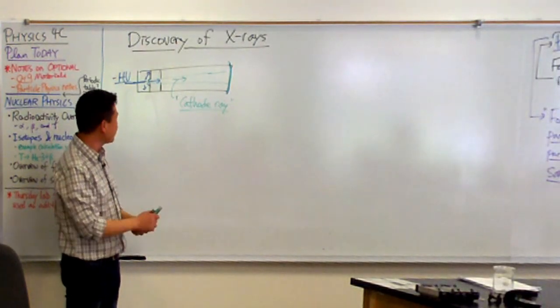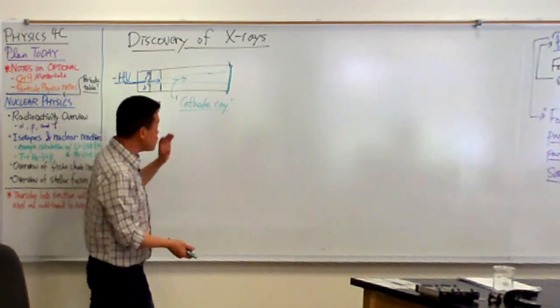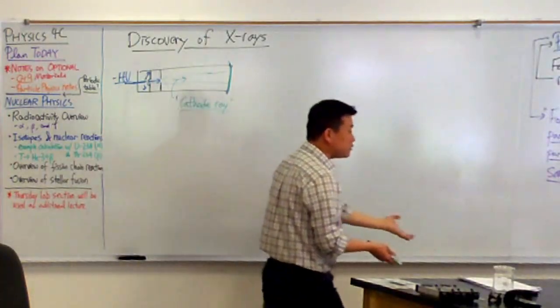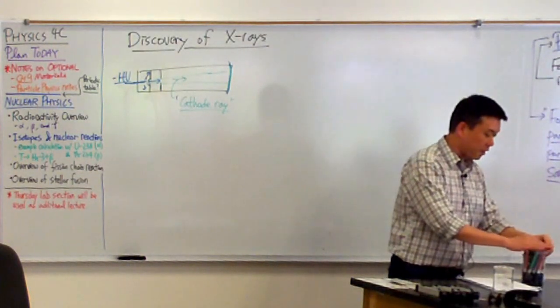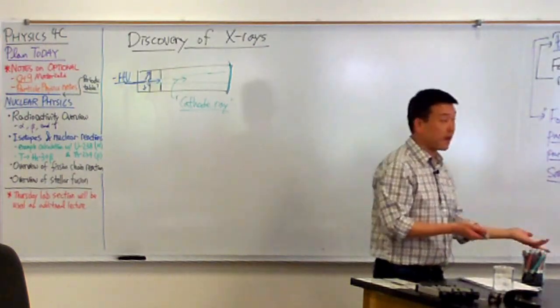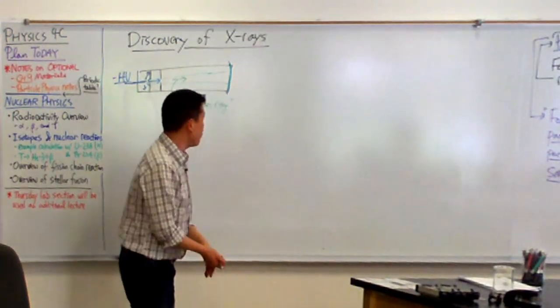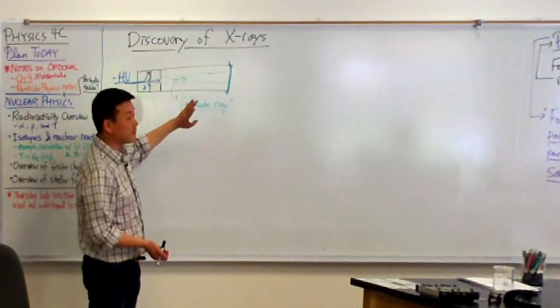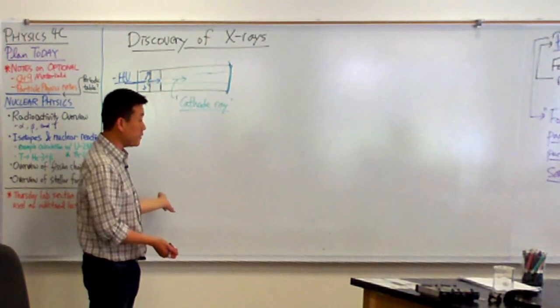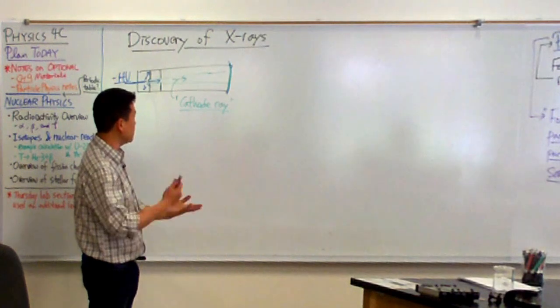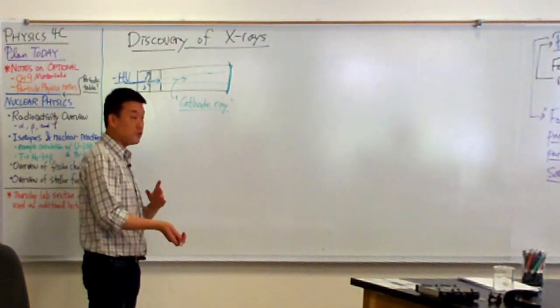Right? So when people were initially studying these devices, they didn't know what cathode ray was. The discovery of the electron is credited to J.J. Thomson. He's the one who identified it as a distinct particle, separate from any other elements, any other atom. It's its own particle. He characterized its mass to charge ratio.